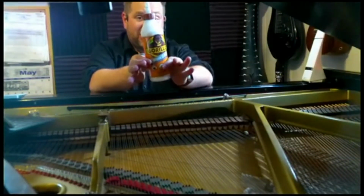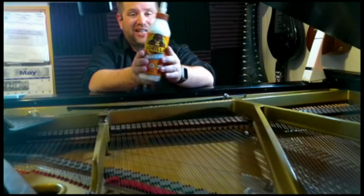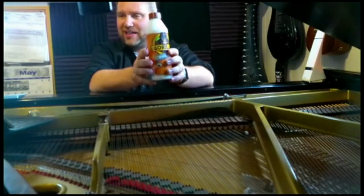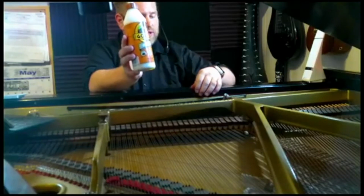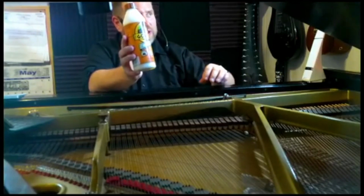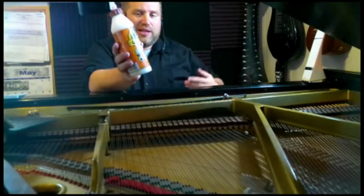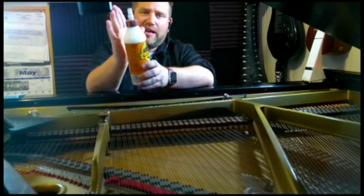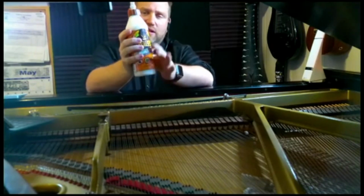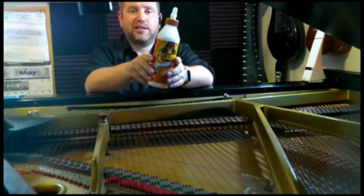Having some Gorilla Glue is very, very good to have on hand, especially if you've got an instrument that has just a little laminate over top of it. A student walks in, they rub against something, a little piece chips off. You put a little bit of this on, and then you clamp it and put some pressure in. As long as you're really delicate, you can make it look like it never happened.